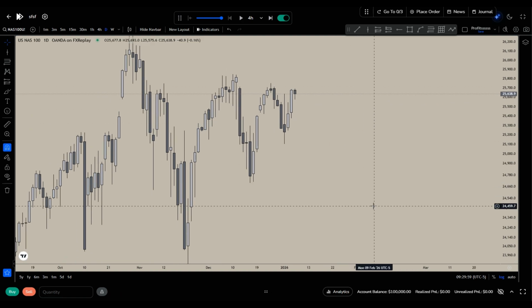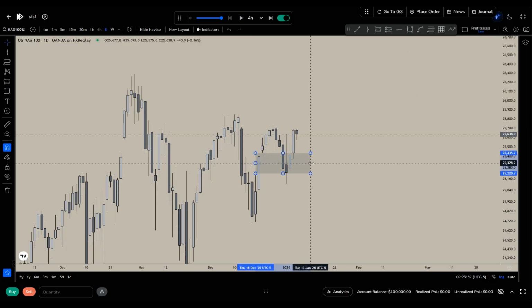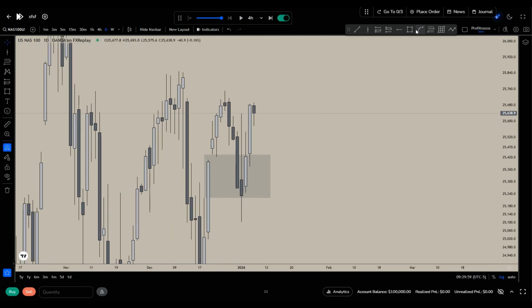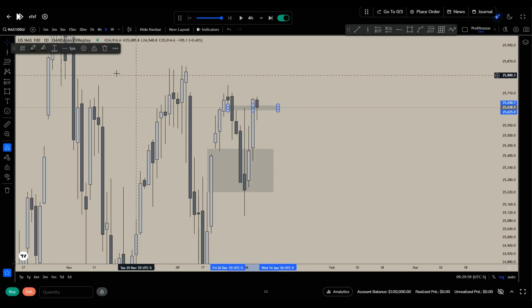So let's check right now. Coming into the day, we're going to look at whether we are respecting or disrespecting fair value gaps. Well, I can see clearly that we're respecting this new day opening gap, as well as this fair value gap. We're respecting these, and we're disrespecting this bearish fair value gap. That makes me think that if we're on bullish order flow, we should respect bullish fair value gaps and disrespect bearish fair value gaps, and that's exactly what happens. So I'm going to be more bullish. The daily is very bullish.